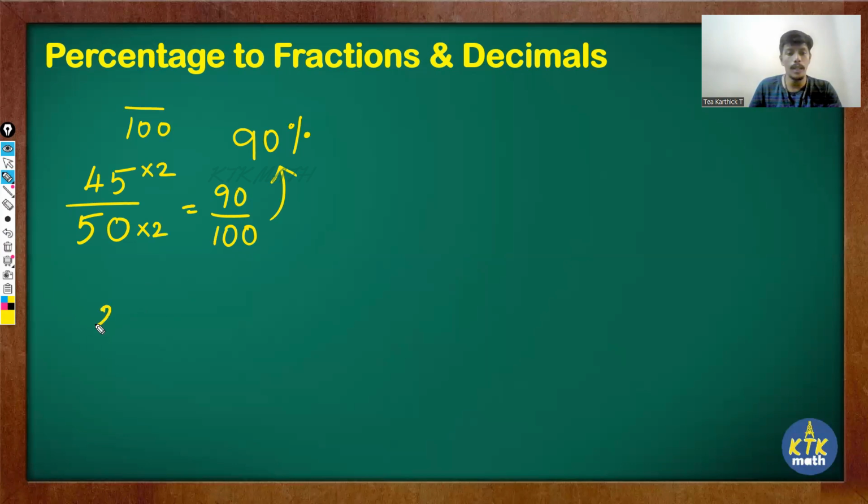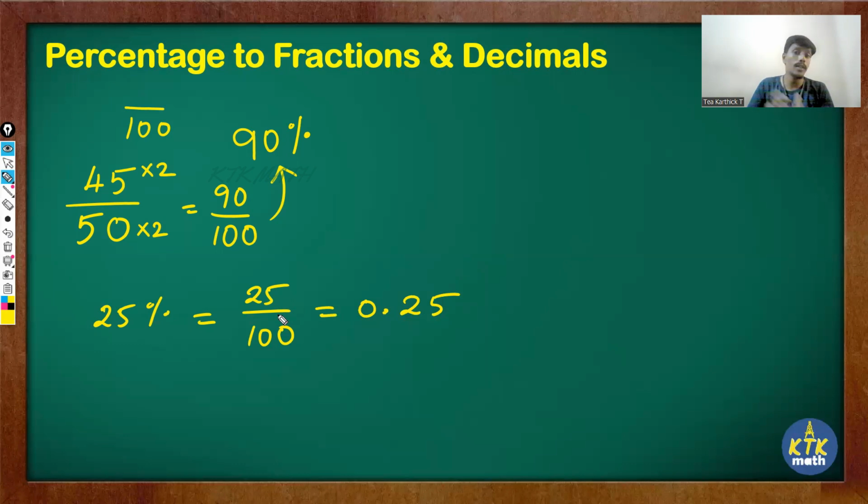If 25 percentage is given, and you want to write this in terms of fraction, it is 25 over 100. Always with percentage, just imagine the denominator 100. So 25 percentage means 25 by 100 only. And from here we can easily convert into decimal, 0.25. Fractions into decimals, we have learned many ways like 10 or 100 or 1000. But percentage to fraction or percentage to decimal talks about only 100. So you just keep this in your mind.